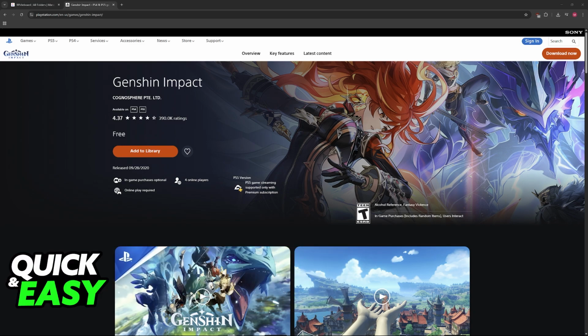When you are playing any game developed by HoYoverse, namely Genshin Impact, Honkai Star Rail, or ZZZ on a console such as PlayStation, you will be given the option to link a HoYoverse account, either a pre-existing HoYoverse account that already has progress, or if you have made progress on your PlayStation and you would like to save that progress, then you can link a HoYoverse account after the fact.